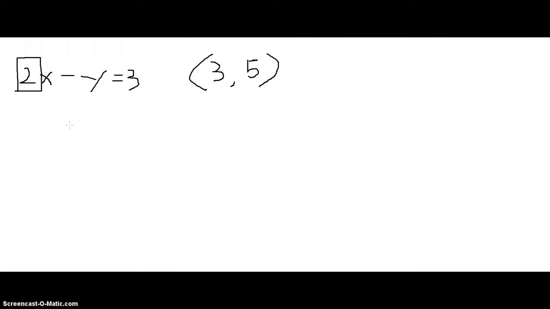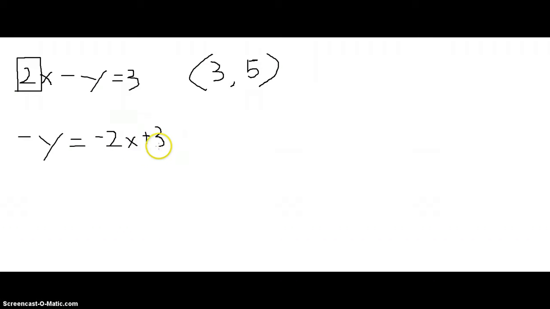So whatever parallel line you have to find from an equation, the slope is always going to be the same. But we have to turn this into y equals mx plus b, or the slope-intercept form. So we're going to move this y over here. We're going to move the equal sign with it. We're going to take the 2x, move it over here, but since it crosses the equal sign, it's going to be negative 2x. And then it's going to be plus 3.